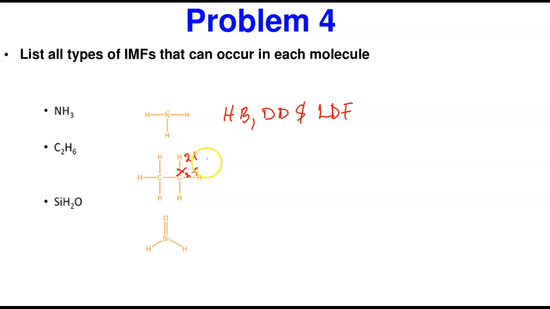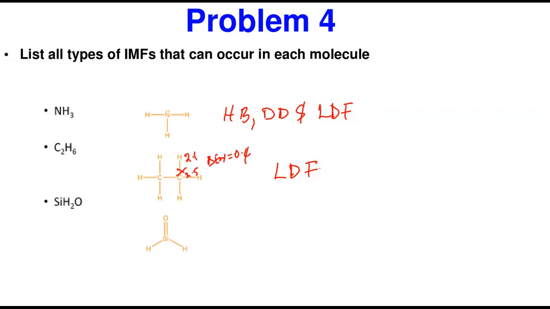If you look at the difference, the difference in electronegativity gives you about 0.4, which is in the direction of non-polar. So this is actually a non-polar molecule. And a non-polar molecule only has one type of intermolecular force, which is what? London dispersion force. And that is it alone.